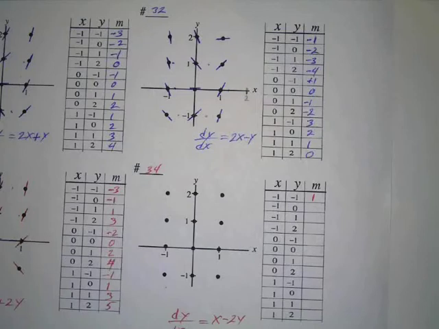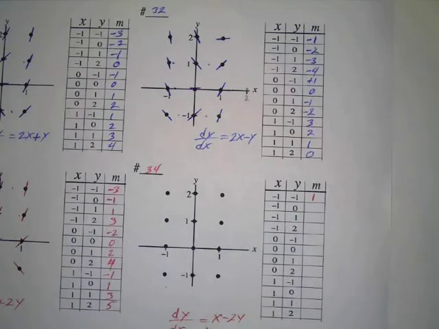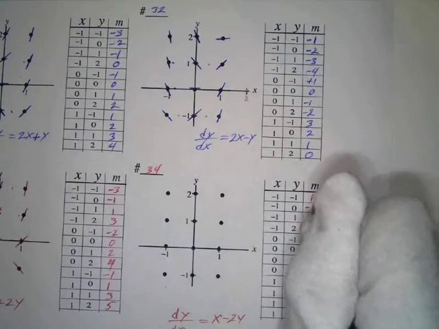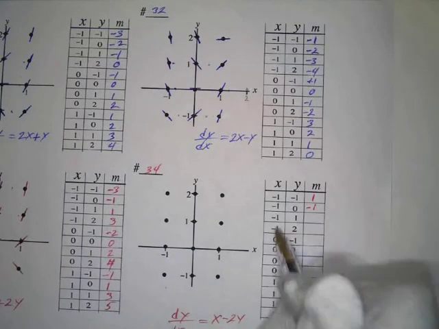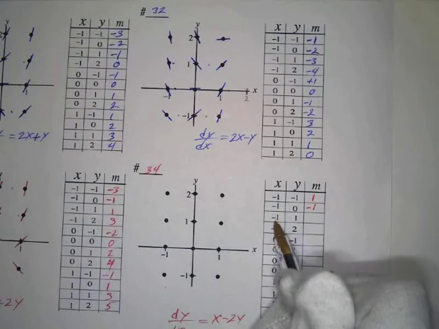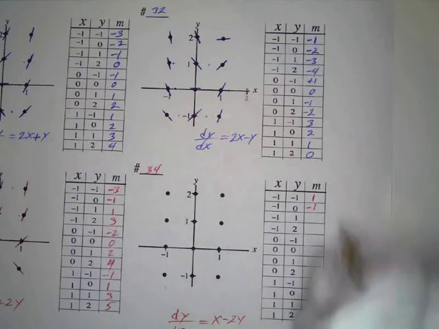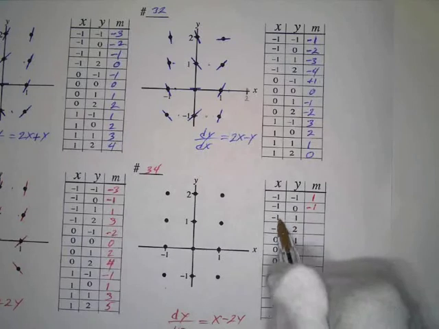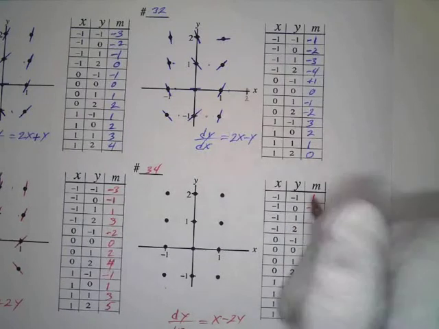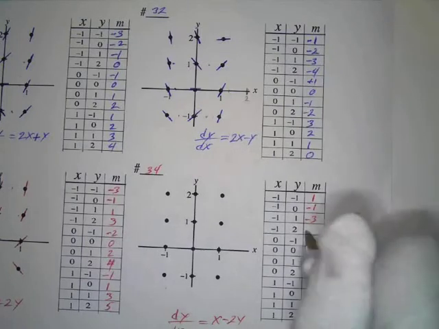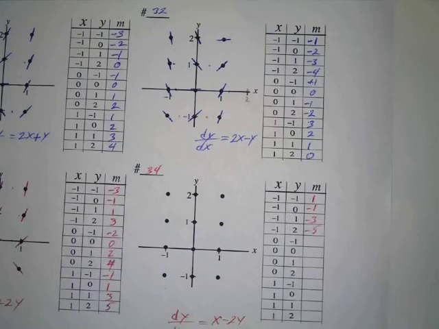Careful with my arithmetic. Now when x is negative 1, well, that's just going to be negative 1 because y is 0, so that's negative 1. 2 times 0 is 0. And then negative 1 minus 2, excuse me, it should be minus 2. So negative 1 minus 2 is negative 3. And then negative 1 minus 4 is negative 5. Negative 1 minus 2 times 2 is 4.